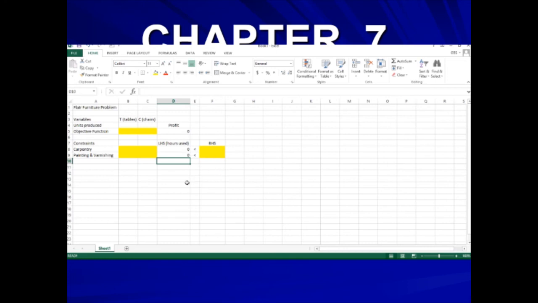The next step is we will be inputting the coefficients now. So the objective function coefficients are the profits of the problem. For tables, profit is 70. For the chairs, we have 50. And the carpentry coefficients are 4 and 3.